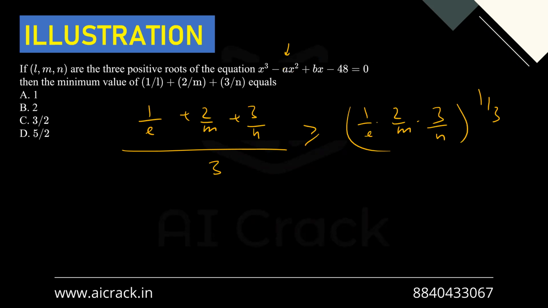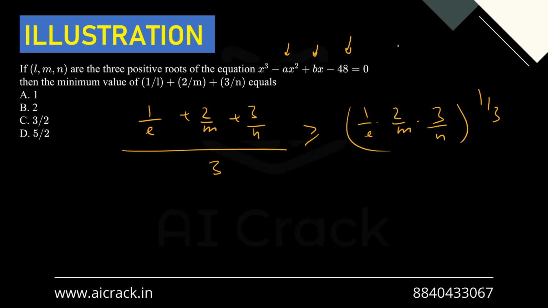If we go by the theory of equations, A is the summation of roots, right? And that is an unknown number. This one, B, is the summation of roots taken two at a time. That kind of expression comes when we use the HM inequality, but in that case this number is unknown, so we won't be using any inequality with HM. But this one is a known product, so we have to use AM greater than or equal to GM, that kind of inequality, right? So that is also giving us the trigger that we have to use the AM-GM inequality.